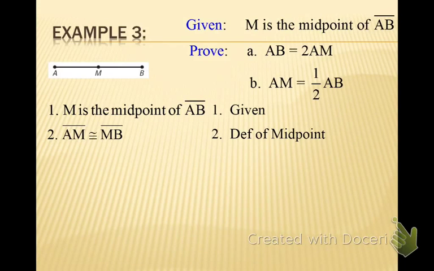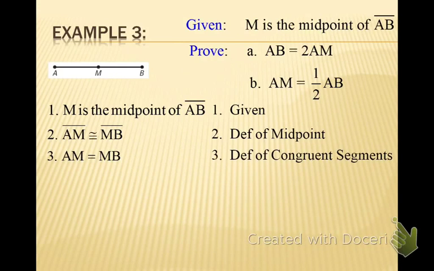Our next statement, we want to say, okay, they went from congruent to equal. Whenever you do that, that's called definition of congruency. They call it congruent segments. Either way, you can call it definition of congruent segments or definition of congruency. Simply going from congruent to equal or from equal to congruent, we call that definition of congruency. It's just a formality, right? But they want you to show that step.